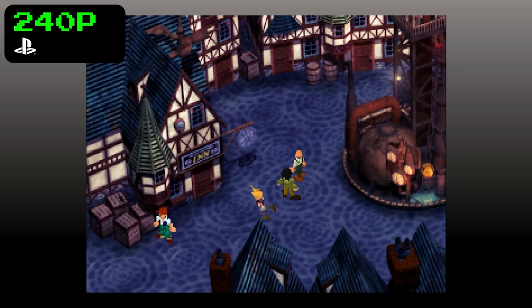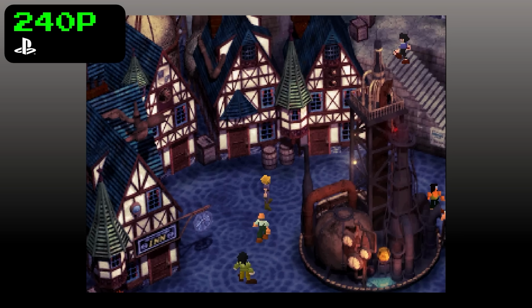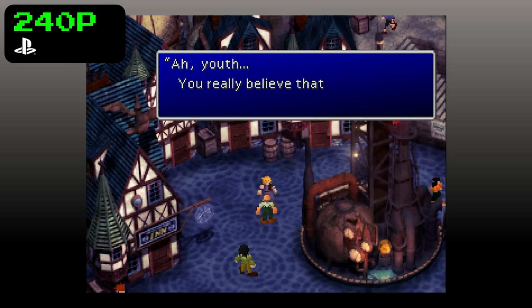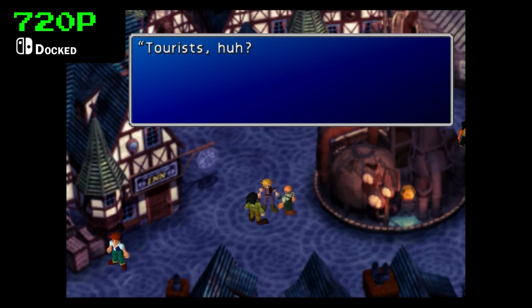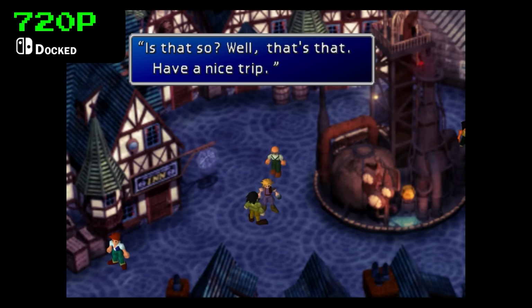Final Fantasy VII uses pre-rendered backgrounds, plotted for a 240p grid. While 3D geometry can be cleanly upscaled, the bitmap background cannot. On Switch, the game renders at a filtered 720p.